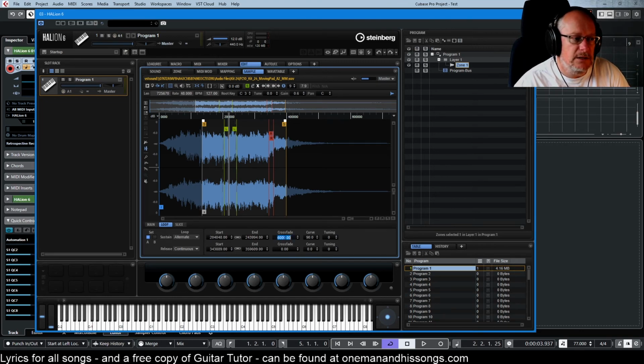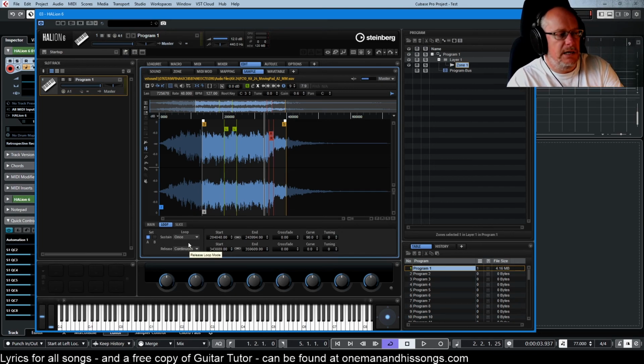It means we can dial our crossfade back. Let's try 0, see just how good it is. Really not bad. There's little kind of thuds as it goes from forwards to backwards, but not bad at all. Once is pretty obvious. It's literally going to go through the loop once and then escape.